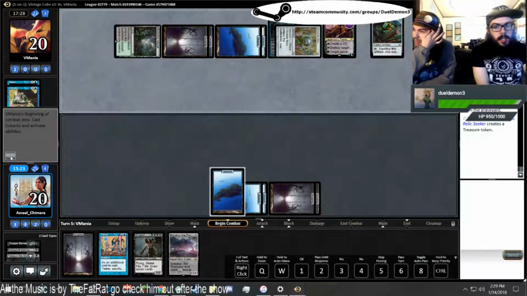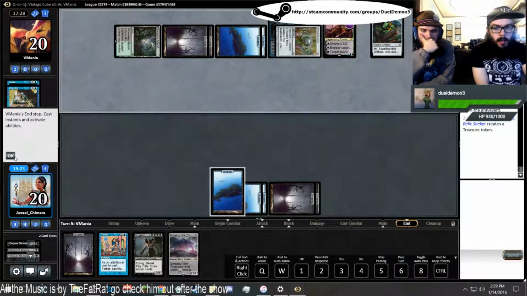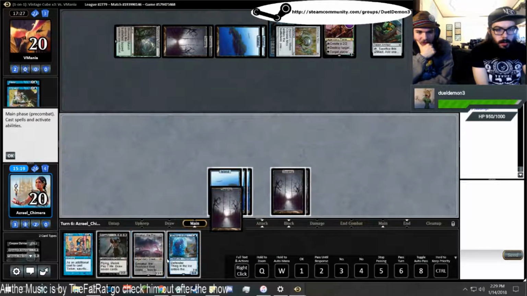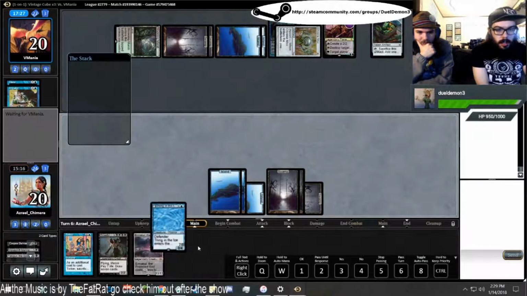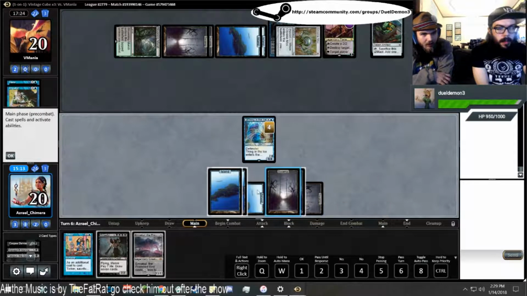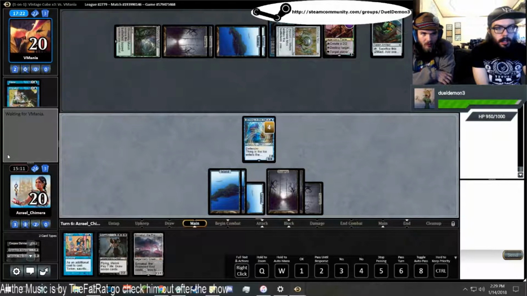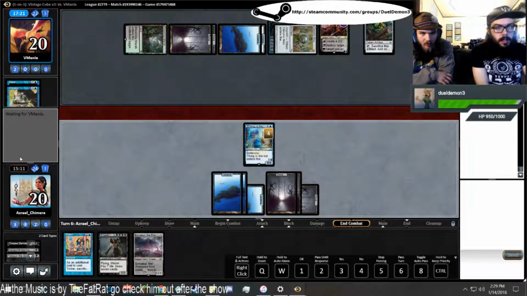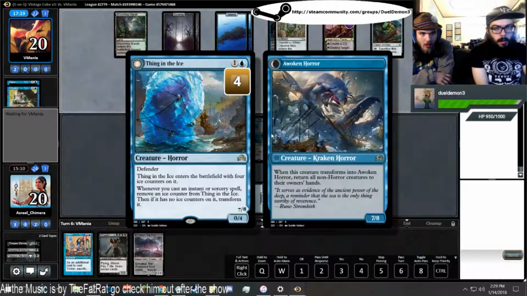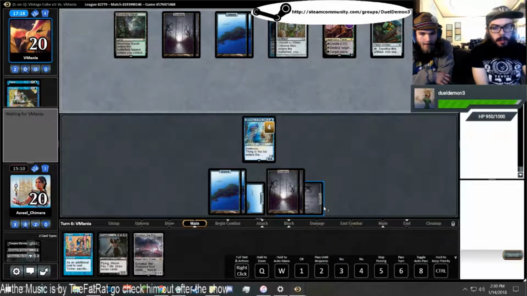But we can still be alright here. So what we're gonna do is play this thing in the ice. Here's my thing. So you have an option, sir. You can blow up our thing in the ice and lose your Vraska, or give us the opportunity to start doing things with that.